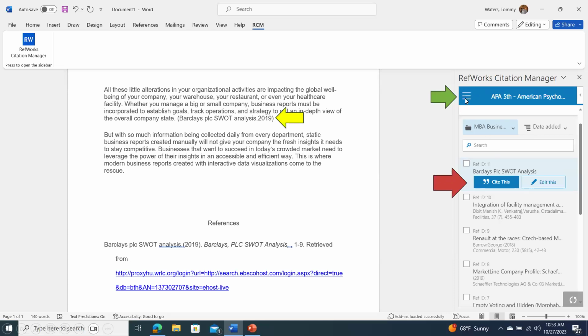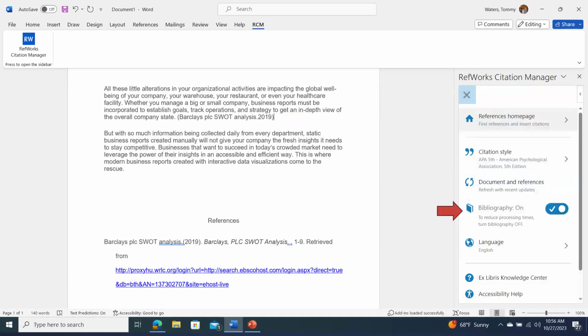And if you want to make sure, that's how I got to that page. So just so you know, I would click here. This pops open, and then I would make sure that my bibliography is on. I wish I had this tool when I was in college, but I think it's a very good tool for putting all your citations right in and creating your bibliography at the same time.